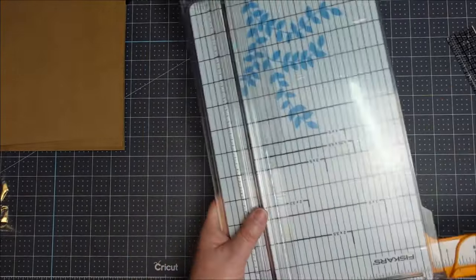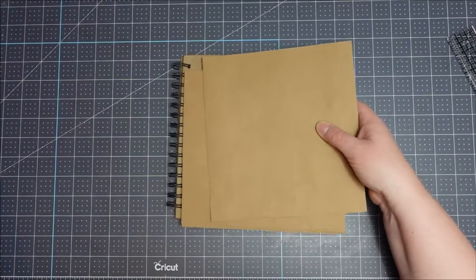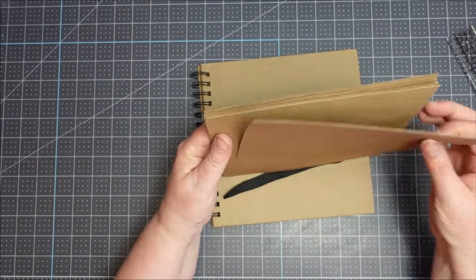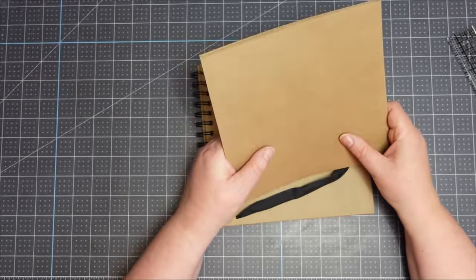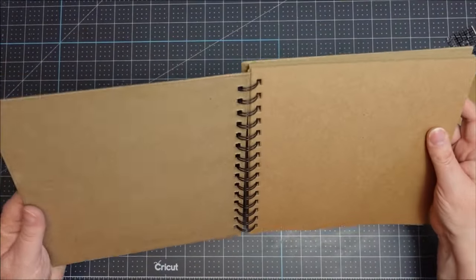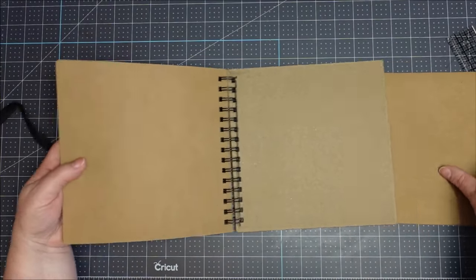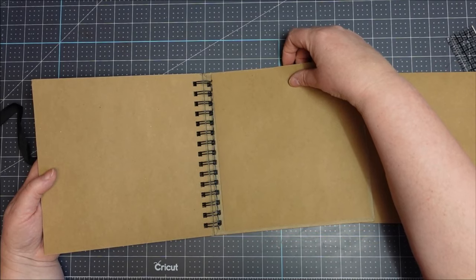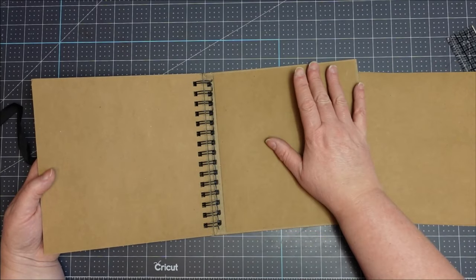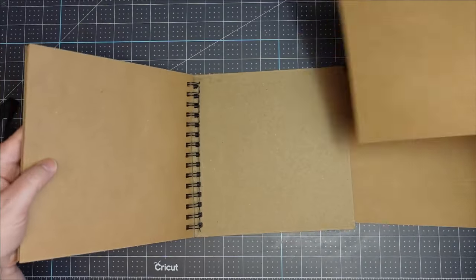So that's done. Pop that there for now. As far as planning the album, we'll just do it as we go, I think. I'm just deciding if I need to cover the front and back with a piece of this first, so we have the same colour in the background, or if pattern paper will suffice. I'm not sure, so I'm going to leave that to last.